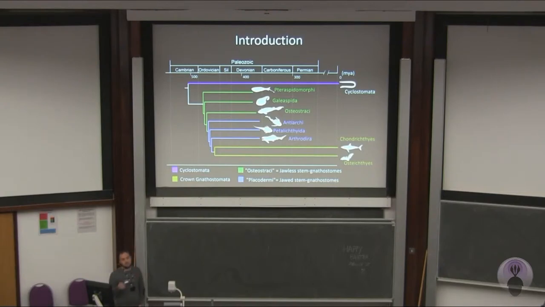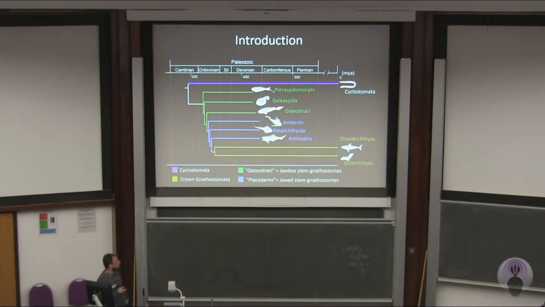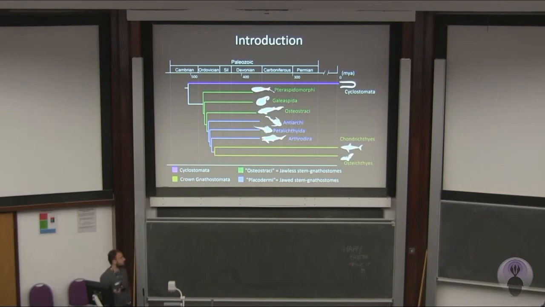These fossil forms have been recognized as an array of sister lineages towards crown gnathostomes, including jawless stem gnathostomes — which Richard will talk about later — and jawed stem gnathostomes, usually called placoderms. My group of fish is the petalictids, one of the placoderms' major groups. Placoderms are a big deal now because we still don't know well how they look inside — their internal anatomy — and their phylogenetic framework is still a big debate.